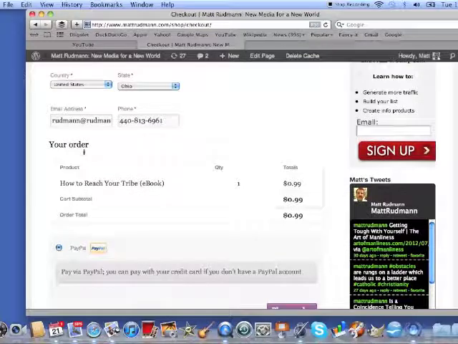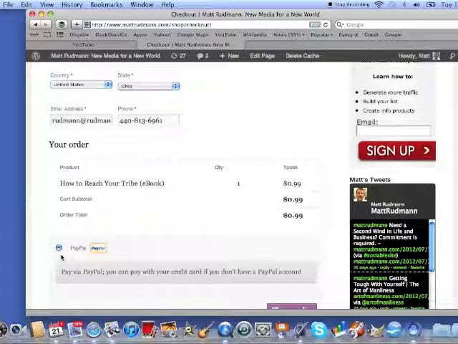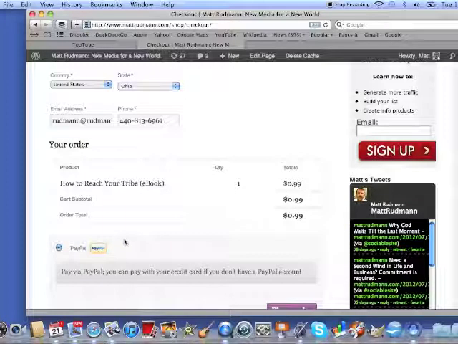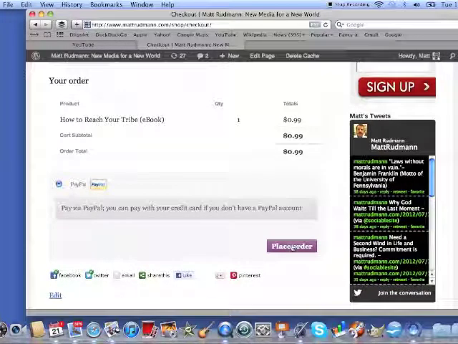So then you go down through here. This is a summary of your order, and you just click here. You could provide other payment options, and if I did provide other payment options, they would show up right here where my cursor is, where people could select the other options. Right now I'm just steering everything towards PayPal because, as many of you know, PayPal now accepts credit cards direct, so you don't have to have a PayPal account.